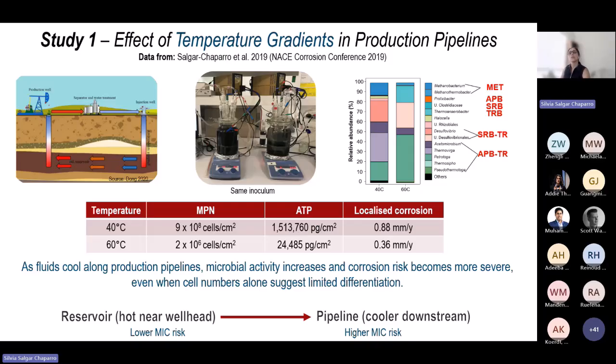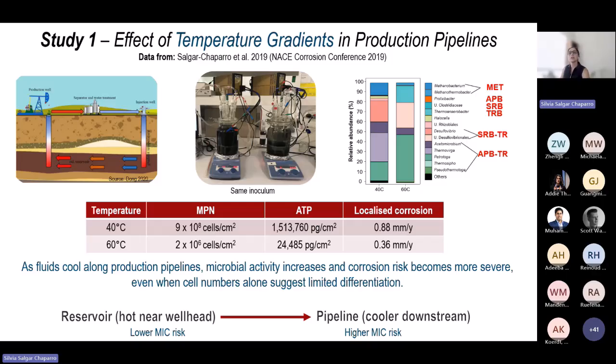In the first one, I was looking at the effect of temperature gradients in production pipelines. This is a very common phenomenon in oil and gas systems because when the fluid comes from the reservoir, it normally comes at a higher temperature. But once it reaches the surface, it starts to cool down to get balanced with the environmental temperature. So there is a gradient over the transportation process. I wanted to know what happened with this gradient, if the microorganisms that are commonly living in higher temperature will get dormant, or what will happen with them once the temperature of the fluid reduces.